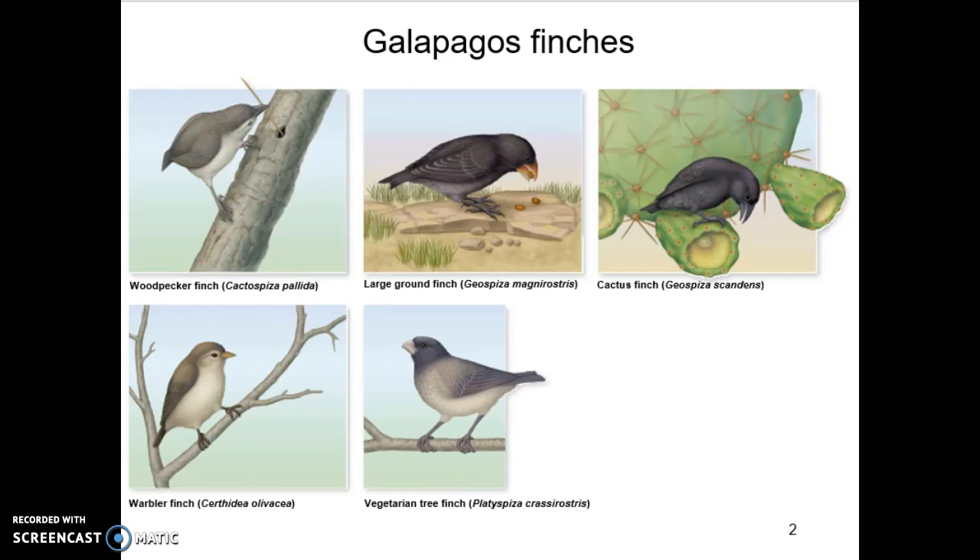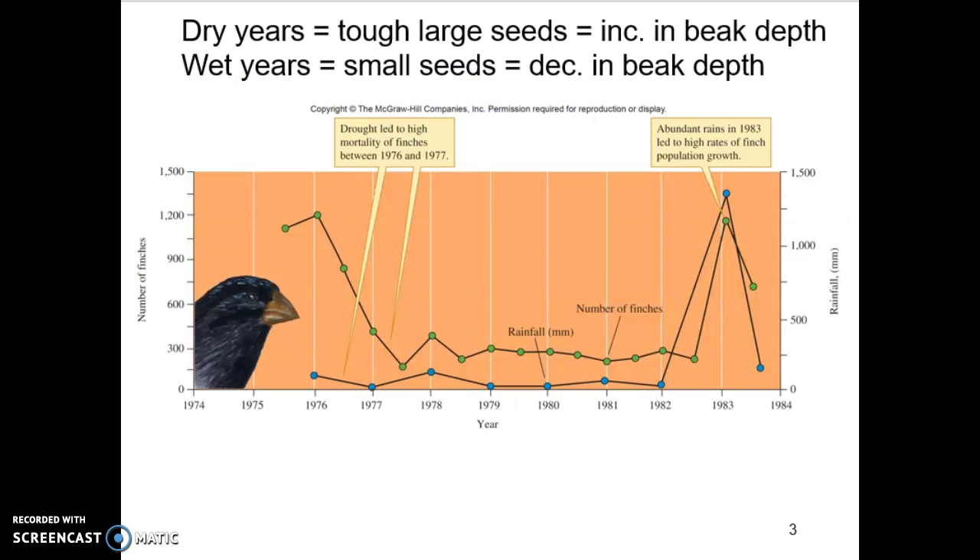They've watched this oscillation, this shifting and changing of beak size and beak shape for decades, showing the genes in those populations are changing. This oscillation over time — they started looking at it in the 70s and continued through the 80s, and they're still continuing to look at these beaks and how they change in regards to rainfall. So it's showing us frequencies in populations change. These are not individual finches whose individual beak changed; it's the population's average beak size each generation that changed. Finches reproduce quickly, so in 20 to 30 years you can watch a lot of generations.